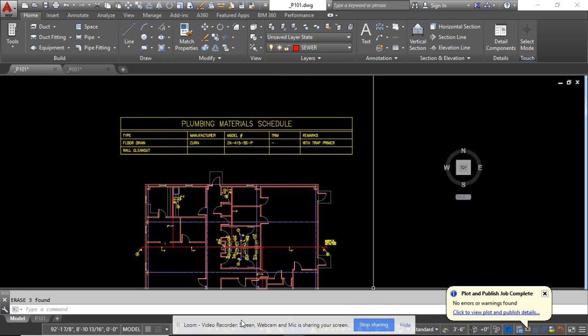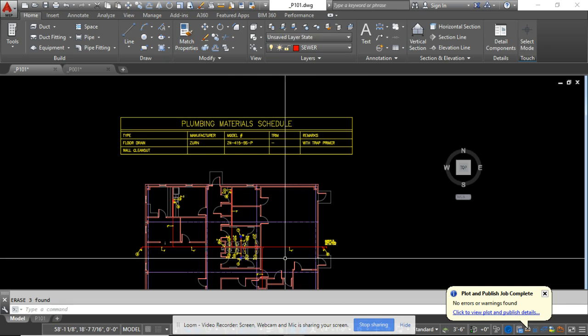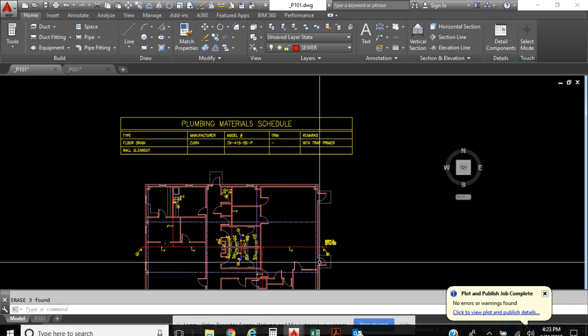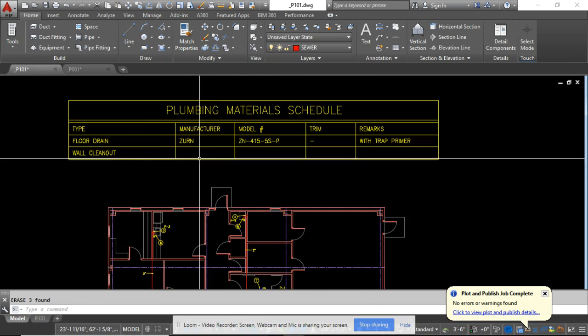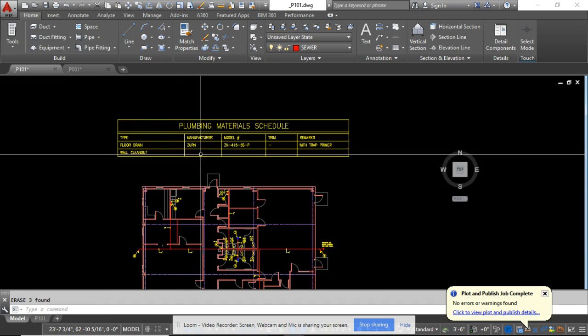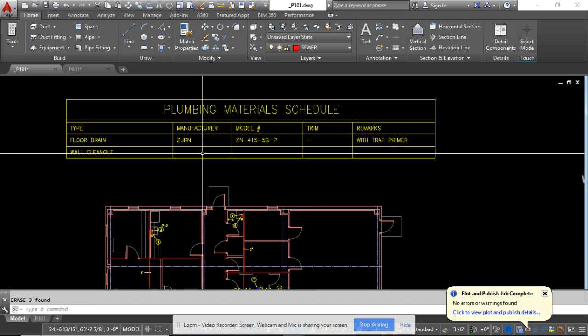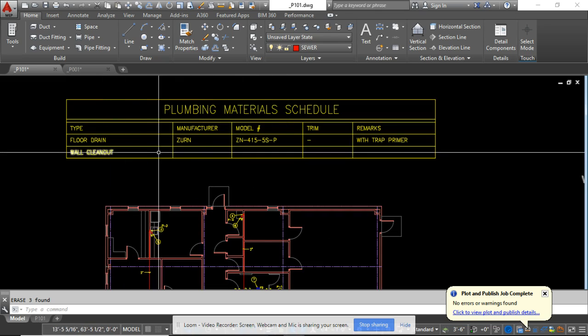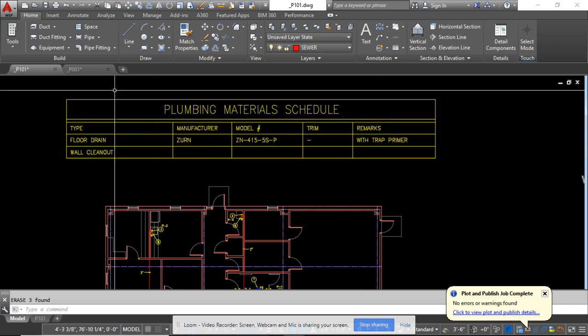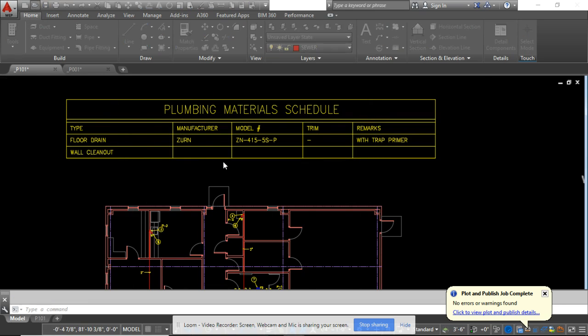I'm going to do that. Let's see. Is there a way to pause this? Maybe not. But basically, I would open up another project that I know has, as I said, a wall cleanout, and copy that information, put it here. I'm going to give it a shot with one project that I think had one.